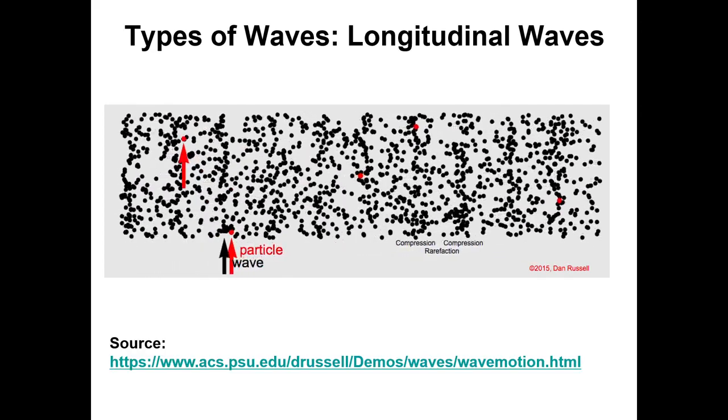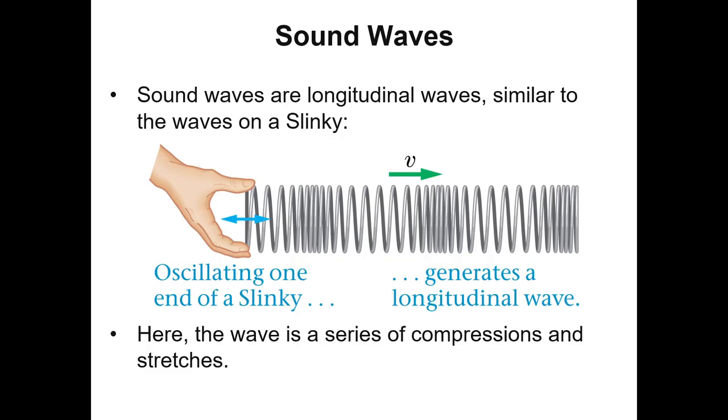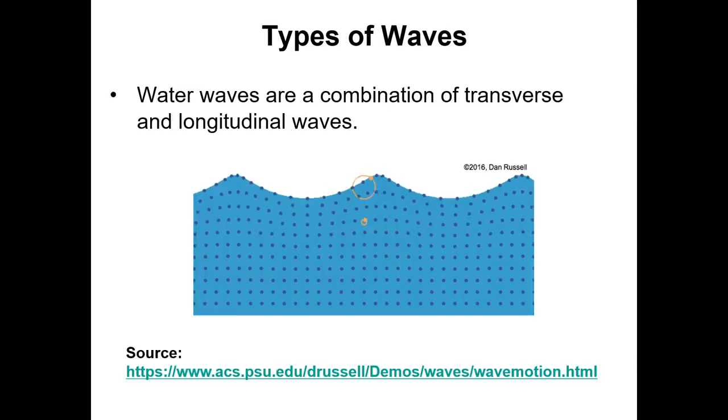And if you combine up and down, left and right, you can get water waves. Just before we go to water waves, just for completeness, we don't need them, in a slinky, if you have a slinky that's long enough, you can generate a longitudinal wave, okay? Where there are places where there is high density, places where there is lower density. Water waves are a combination of up and down and left and right motion. Look at any of the particles at the top.